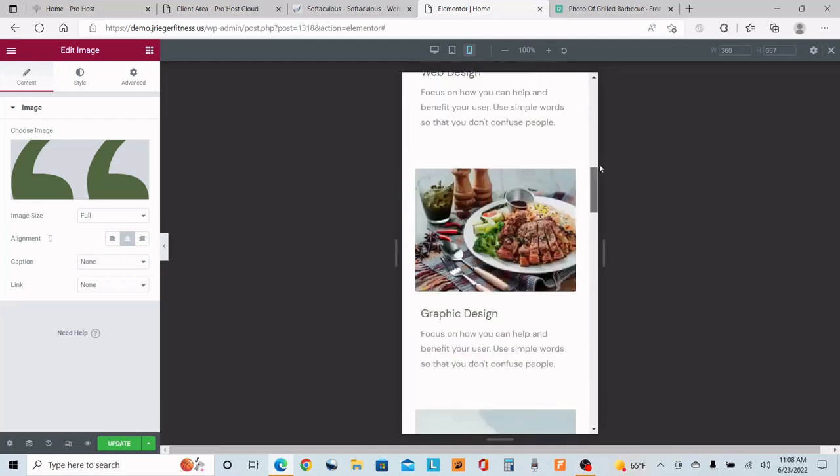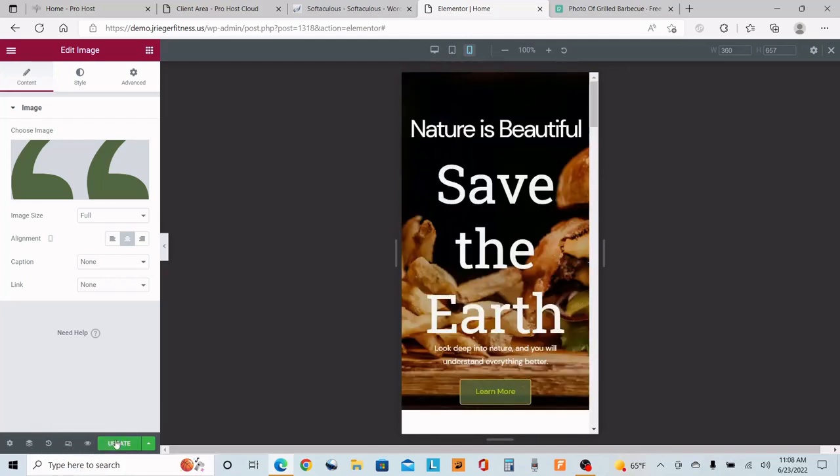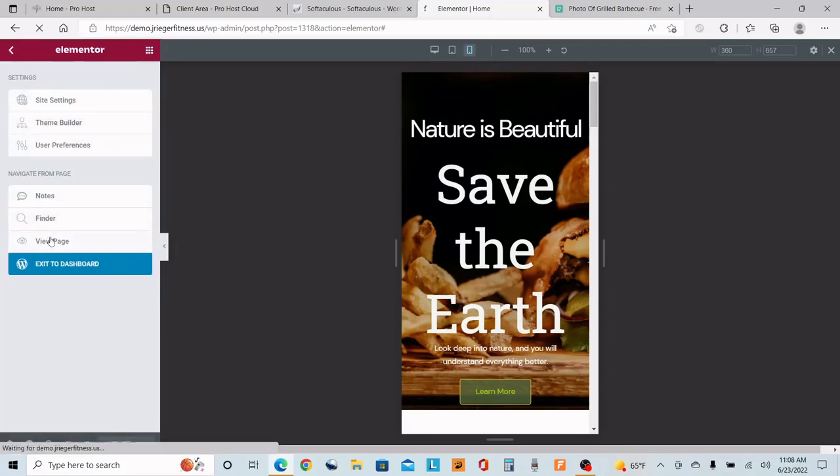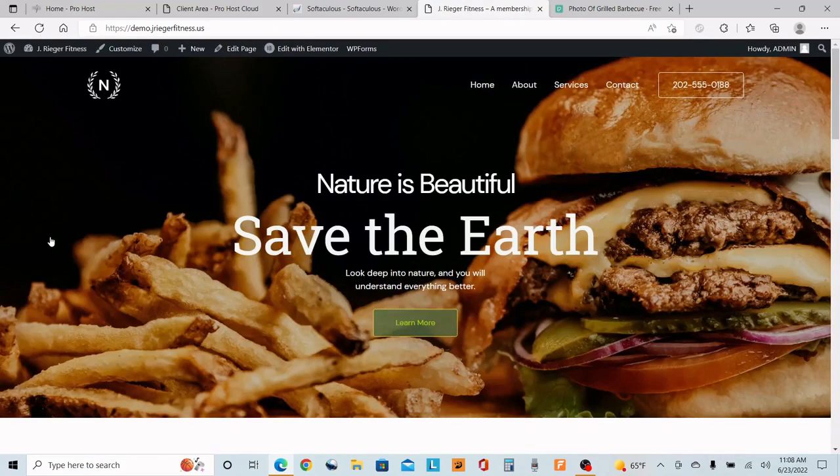So yeah, that looks pretty good anyhow. So we're just going to update changes and save, and go back to view page. Now it won't show the tablet mode or cell phone mode or small device mode, or whatever they call that.